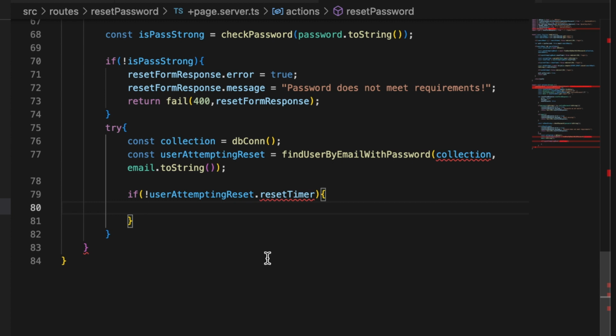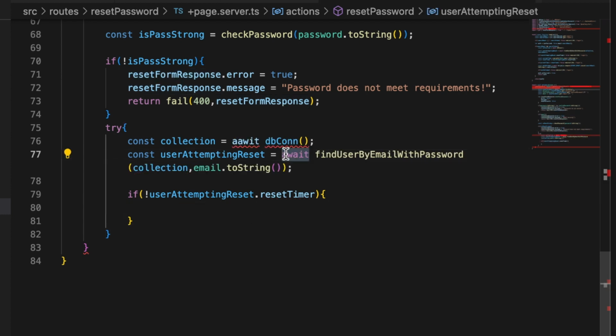So reset, let's go ahead and we can copy this. And I forgot to put my await again. Get our awaits in there. I don't know why I keep forgetting those. So if that reset timer, we're just going to double check that again. If it's no good, we're going to set the error to true.